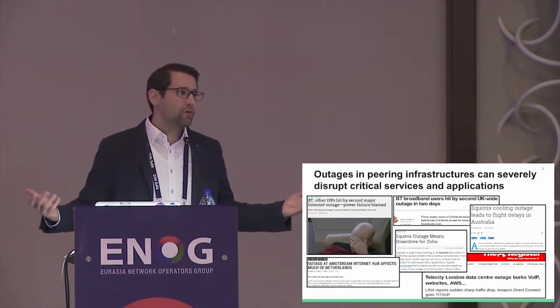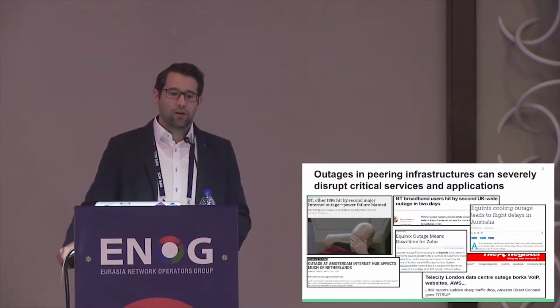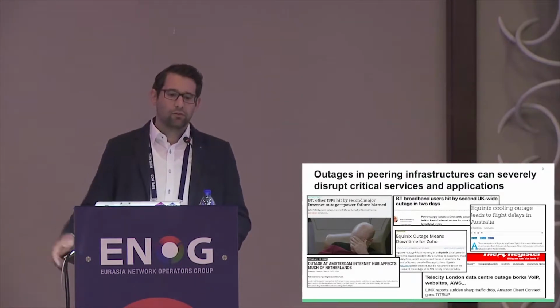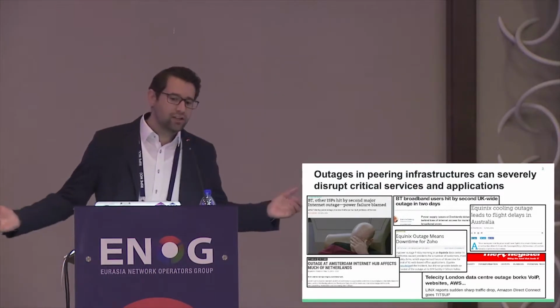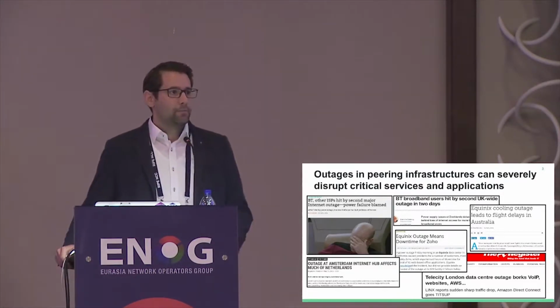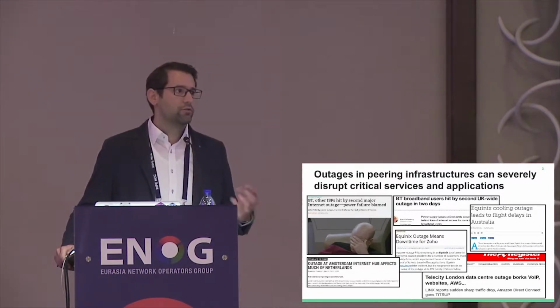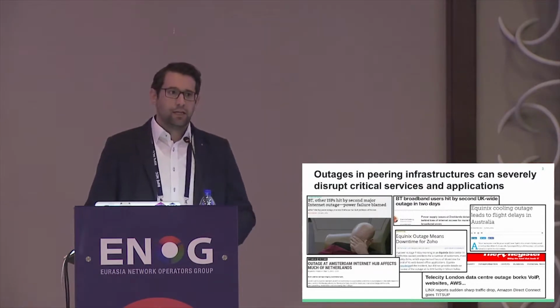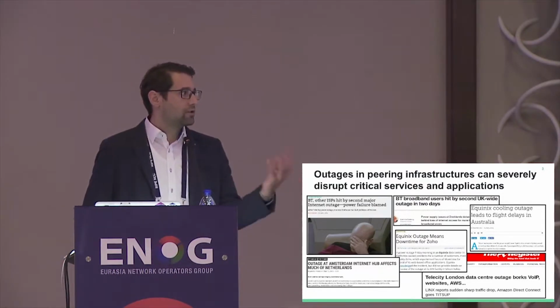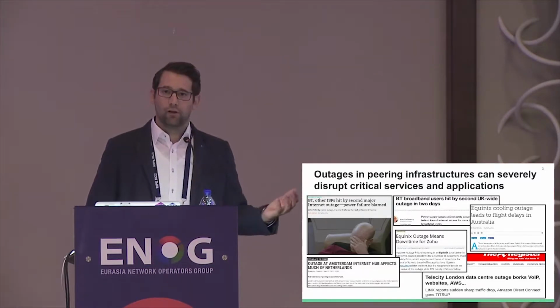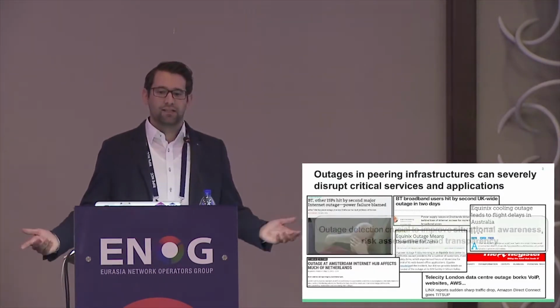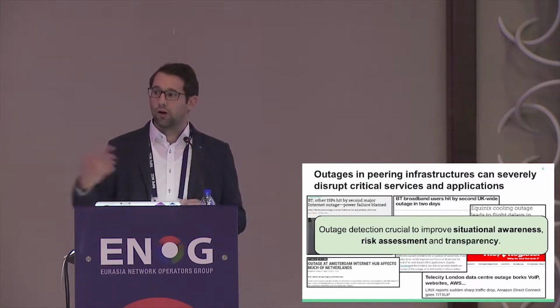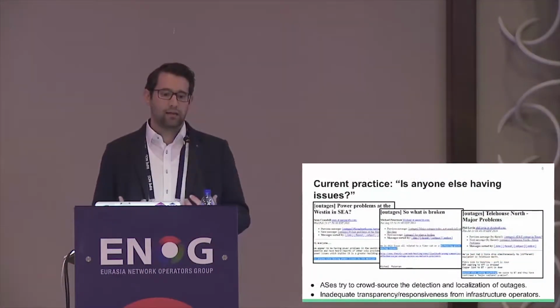And then you just may look it up on the internet, right? Like British Telecom outage, or there was an issue with an Equinix outage, a lot of downtime in Zoho, or cooling issues in Australia, delayed flights. But this is the primary source of information nowadays if you really want to know the root cause of an outage. And if you're affected yourself and sitting in your NOC, the current practice is: is anyone else having this issue? So you're sending out emails, you call in people and really try to understand what's going on.